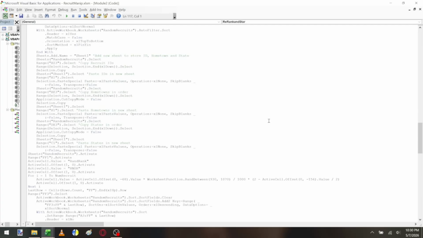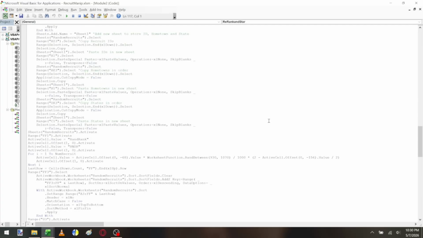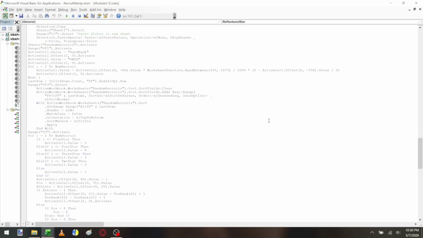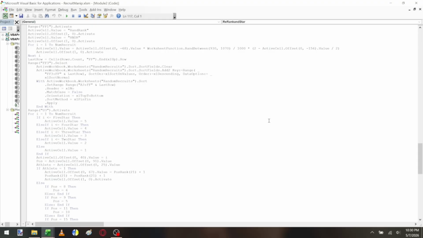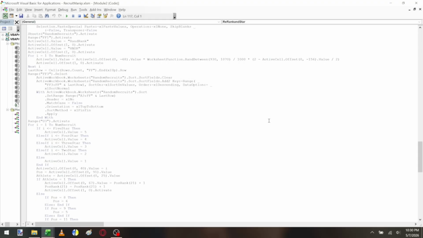After it keeps those values safe, it creates a new column with the random recruits. In that column, it multiplies the overall by random numbers between 0.93 and 1.07. This is just so that the rankings don't 100% match the overalls. That would be really boring. This way we have gems and stars. I also added negative multipliers for a player's age and certain positions, namely fullback and the kickers. That way, for instance, we don't see a 5-star junior kicker, or something like that.